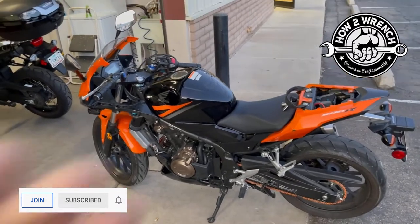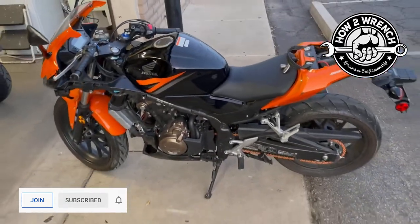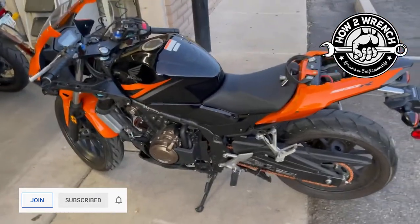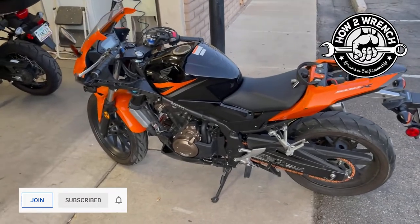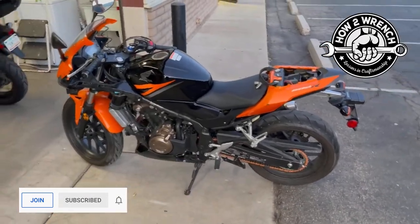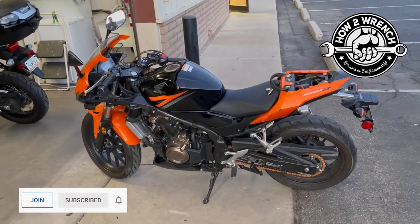This thing has saved the day twice now. The case seemed a lot worse than it was once I pulled up — during the crash, the turn signal wires popped a fuse, so it lost the dash, lights, and turn signal. The headlights were on a separate fuse. The owner didn't know much about the bike, and seeing a blank LCD panel after a crash was pretty scary. But it was all alleviated — I literally fixed it on the side of the road with a Harbor Freight meter and that jump pack.